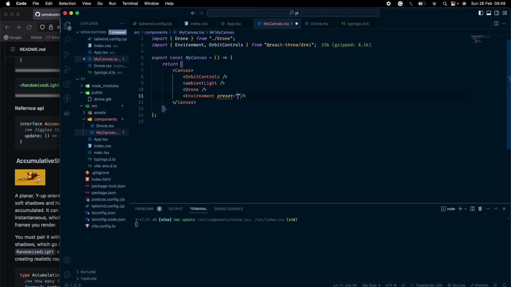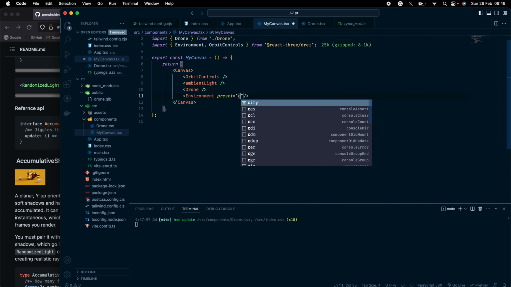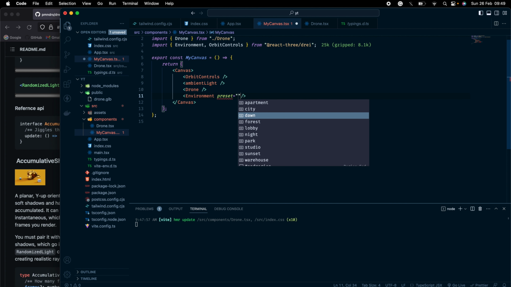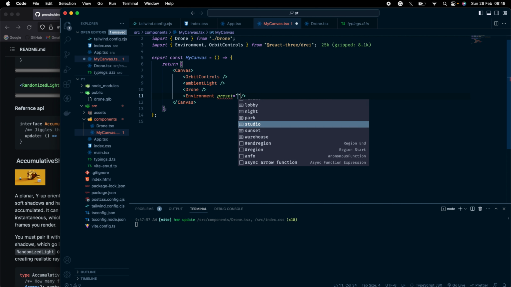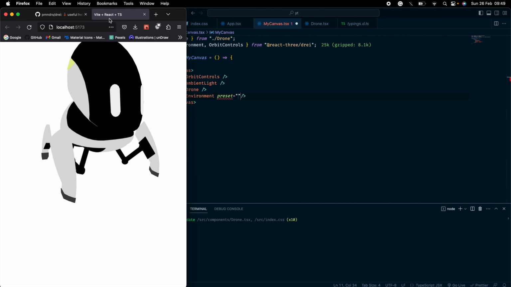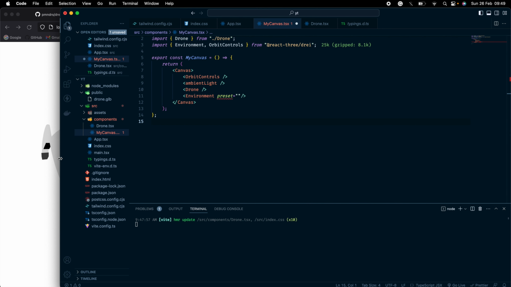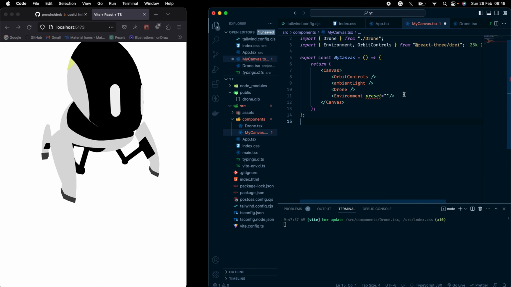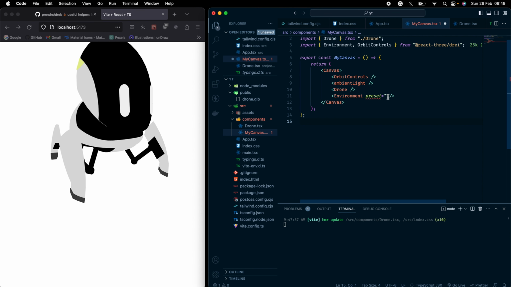If you go to city, okay, these are some presets which are available for us. Let's try some out, and I'll just show you what it is. So if I resize this, and okay, preset, let's say sunset.